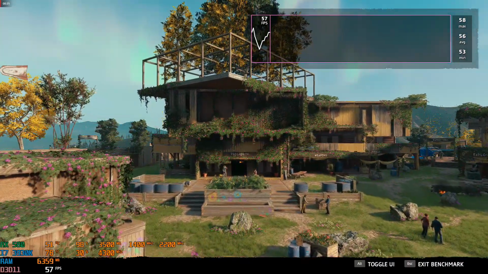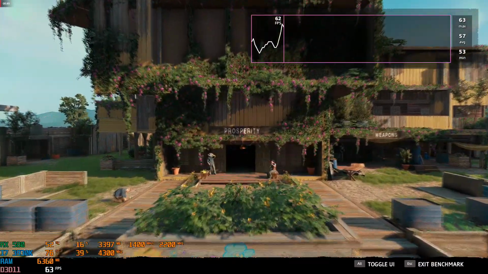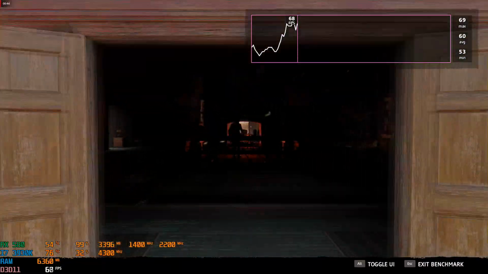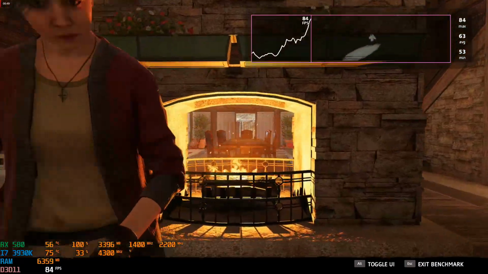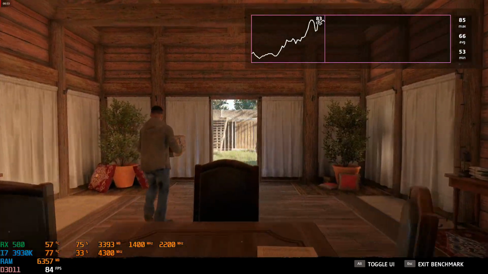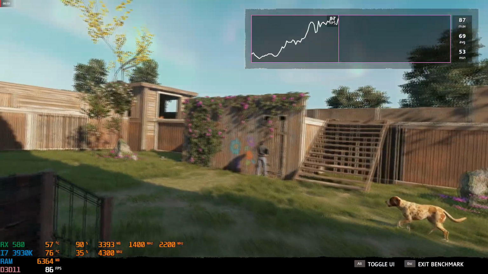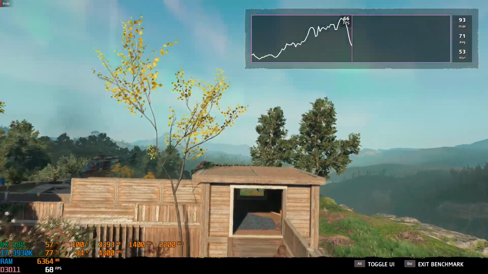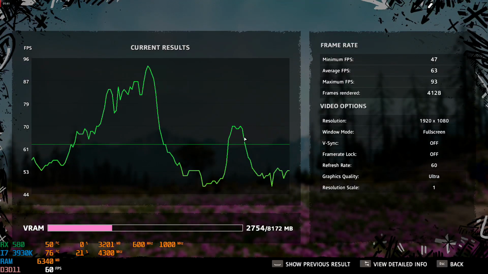Then I tried Far Cry New Dawn, which is another 2019 game, in ultra settings, of course, and we averaged a frame rate of 63 with the in-game benchmark. And like I say, at 63 FPS, you're gonna have a great experience. So this PC all around is gonna play pretty much any game with the right settings. You might not get ultra in every game, but you are gonna be able to play every game with this PC.